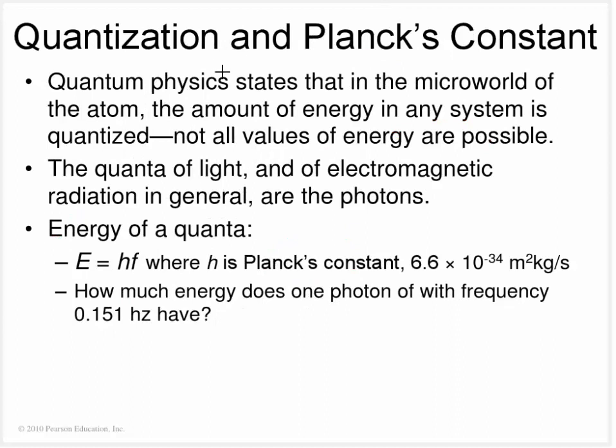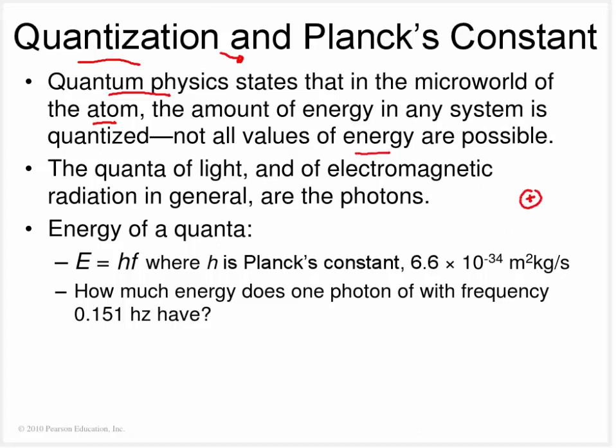Now, before we talk about why both of them are right, let me talk a little bit about quantum physics and this idea of quantization. Quantization says that things are going to be discrete. Things can live in certain levels, and they can't live outside of those. And when we talk about the atom, we're talking about quantum physics, and what we're kind of saying is the energy levels, the orbits of electrons are discrete, they're quantized. And the energy in them must also be quantized. Not all values of energy are possible inside of an atom.